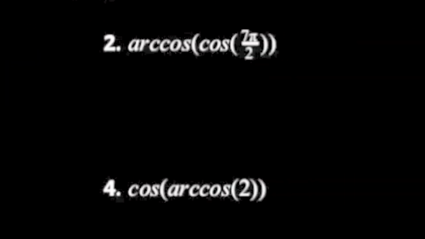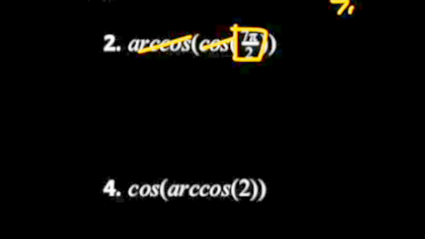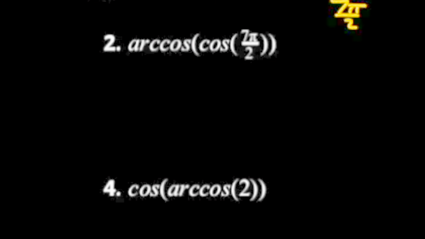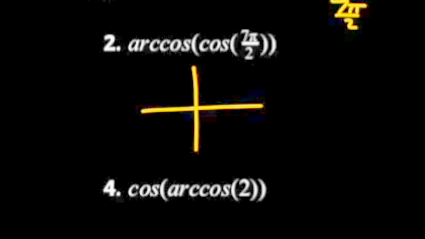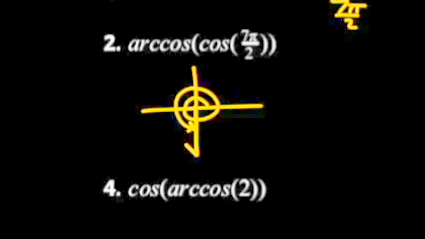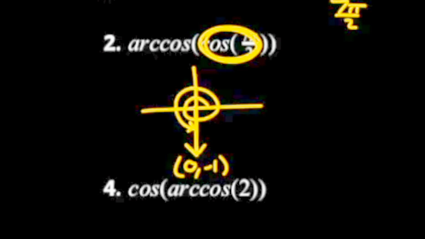Let's see what happens with number 2. If we wanted to just cancel things and say arccosine of cosine of 7 pi over 2 is this answer, let's just see. So I'm just going to leave that on hold over here, 7 pi over 2. And then let's actually do this problem and see what happens. If I go from the inside out, I'm looking at cosine of 7 pi over 2. So 7 pi over 2, as an angle, that would be 1, 2, 3, 4, 5, 6, 7 pi over 2. That would be straight down here. And remember, with a quadrant angle like this, it's not a triangle, so I just take the point 0, -1. And remember that the cosine value is the x value. So cosine of 7 pi over 2 is 0. This whole thing is just 0 here.